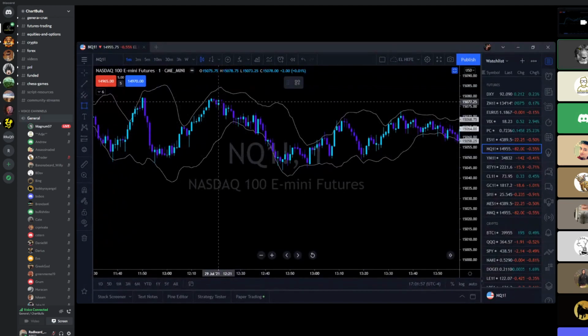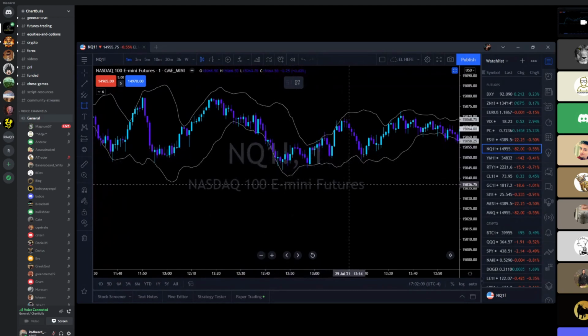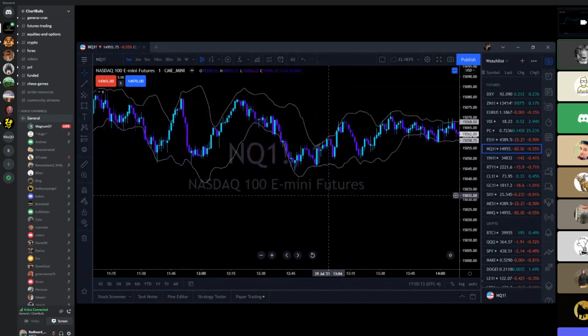So if you watch price come down here, it's running the Bollinger Band, running the Bollinger Band. All right, it pulls away. It don't give you a lower low. There's nothing there to take. Even though it punctures the Bollinger Band, I wouldn't take that one. Let's find something else here.